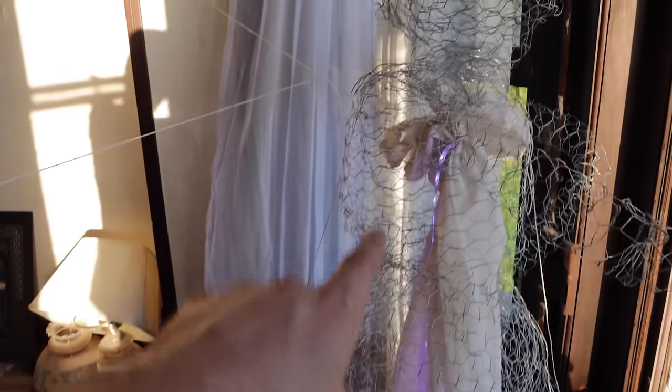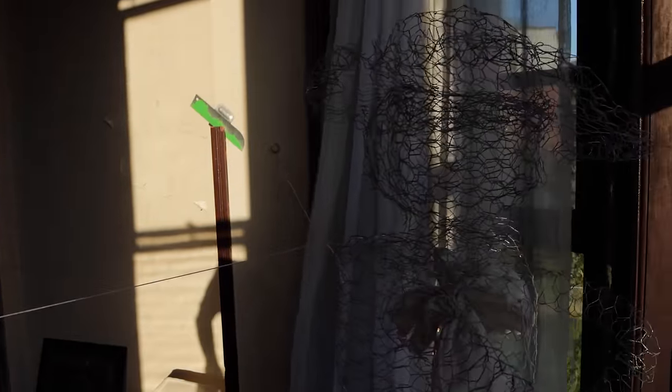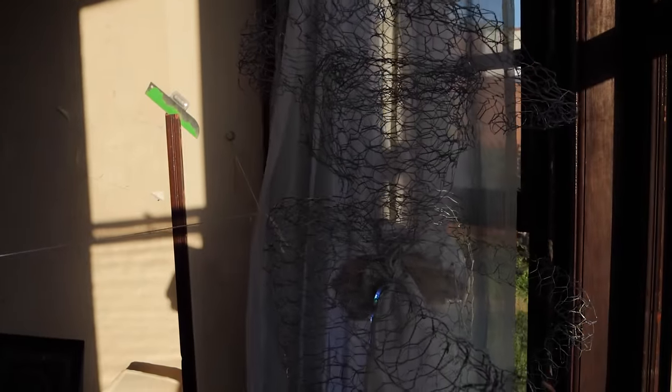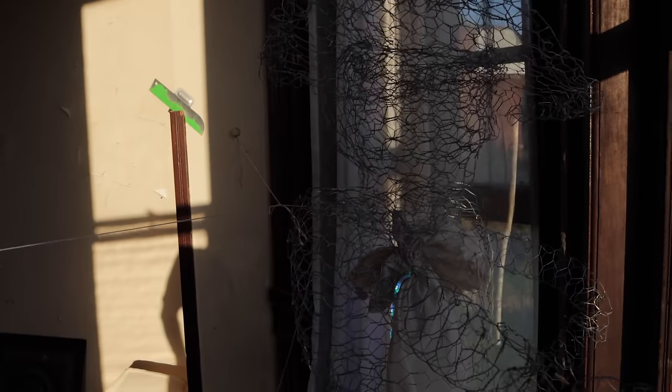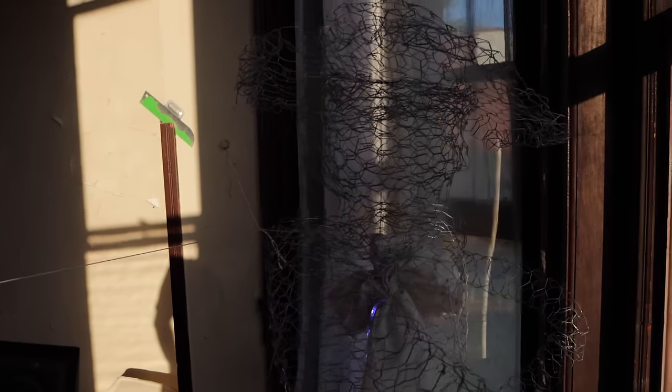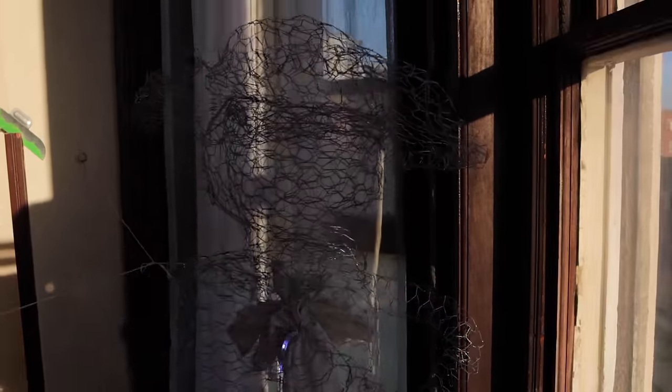Hopefully that we draped a sheet. It's actually one of the old curtains here, because those aren't worth saving. And I strung the lights inside that. Hopefully it'll make her glow a little bit. So we're gonna hope that that works. But of course I can't test that until nighttime.